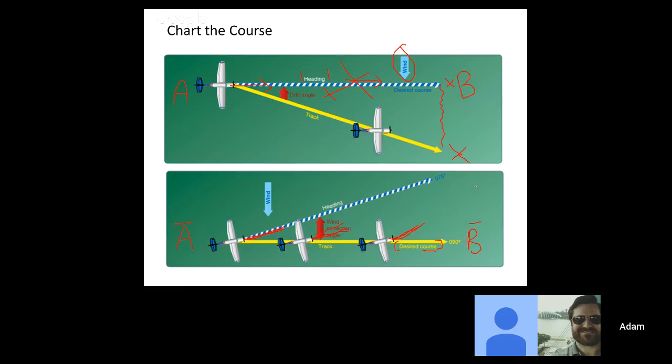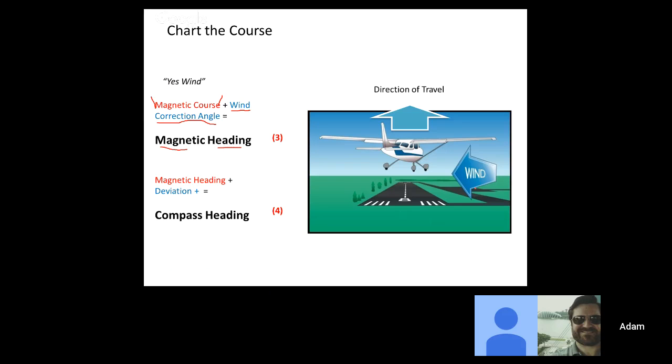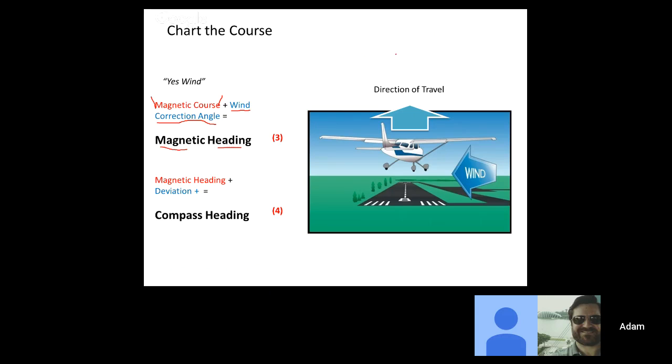And to even take it a step further, if there's zero wind, your heading and your course will be the same. Okay. Yep. So the way I see it is that the course is where you want to go. The heading is how you're going to get there. Perfect. Yep, that's exactly right. In order to fly the correct course, you've got to point your nose in the proper heading.